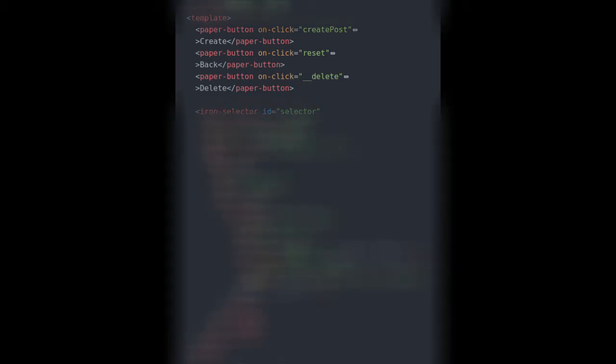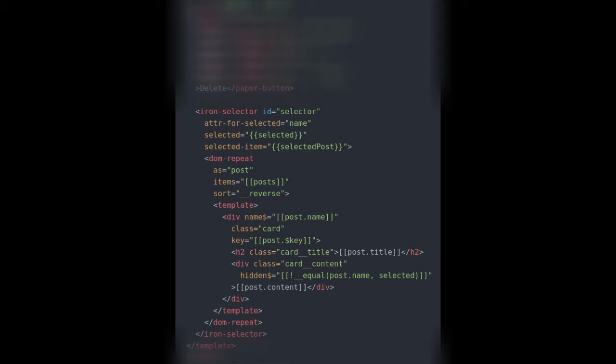First, we'll talk about the buttons at the top. We've got three of them. One that allows us to create a new post, which just toggles the creation state. The second button, which performs back functionality by calling the reset function to lead us back to the initial state of the element. And the third button, which will delete the selected post. I'll go into the details about how we delete an element from the Firebase database in a later video.